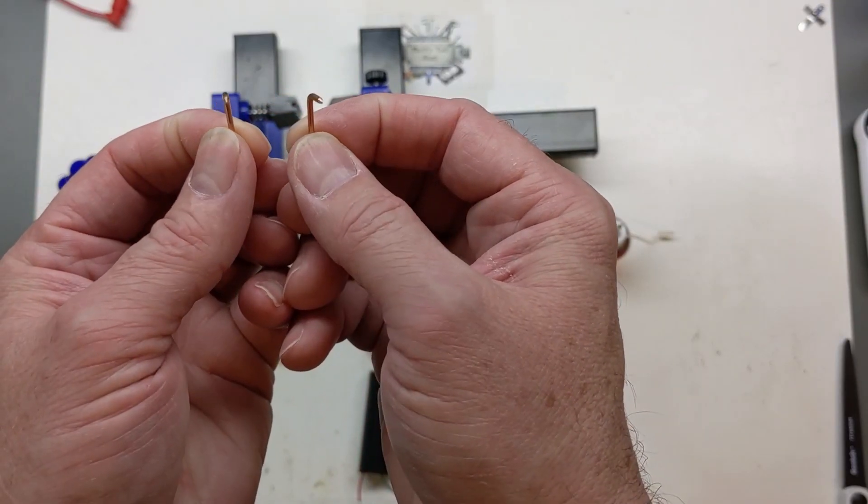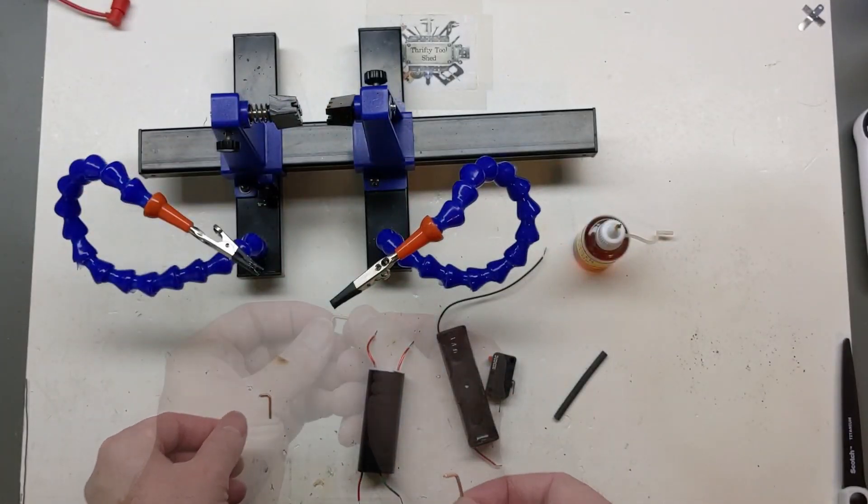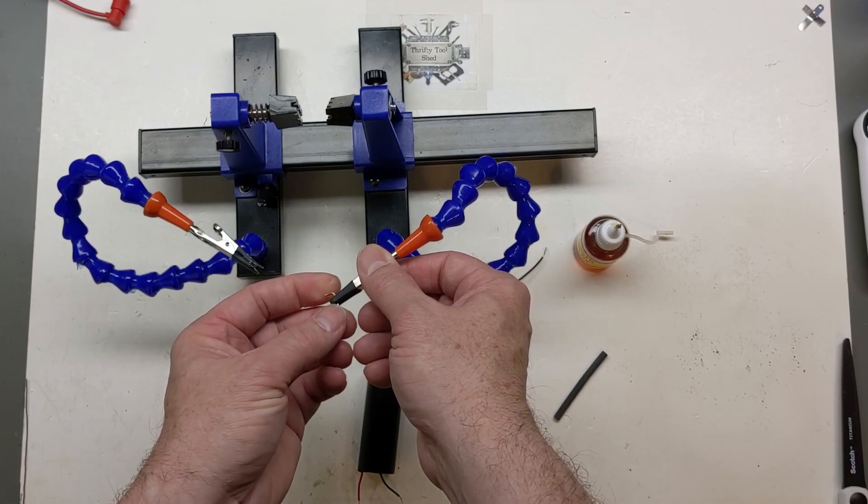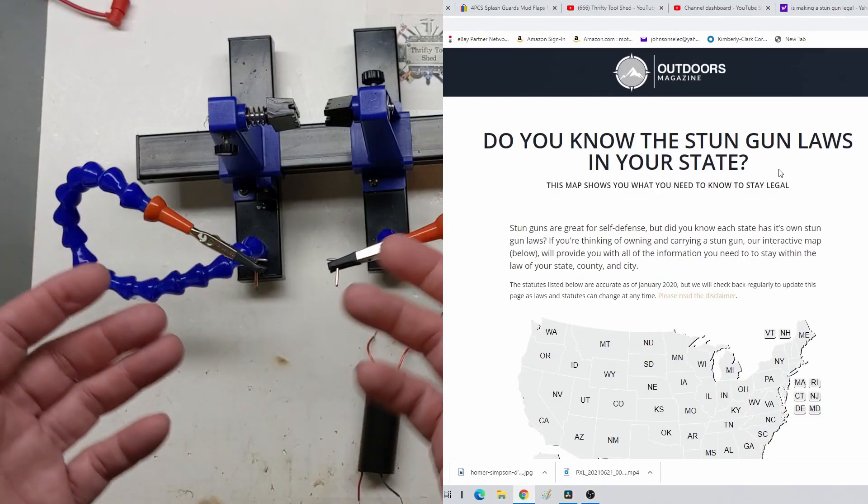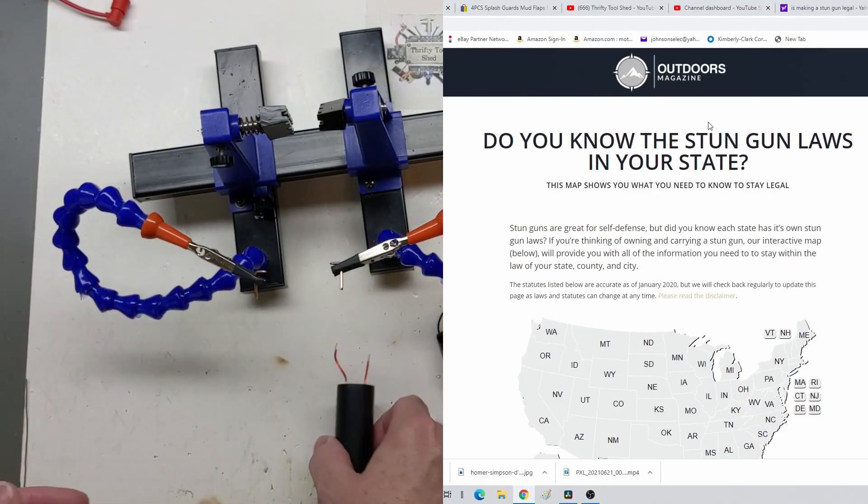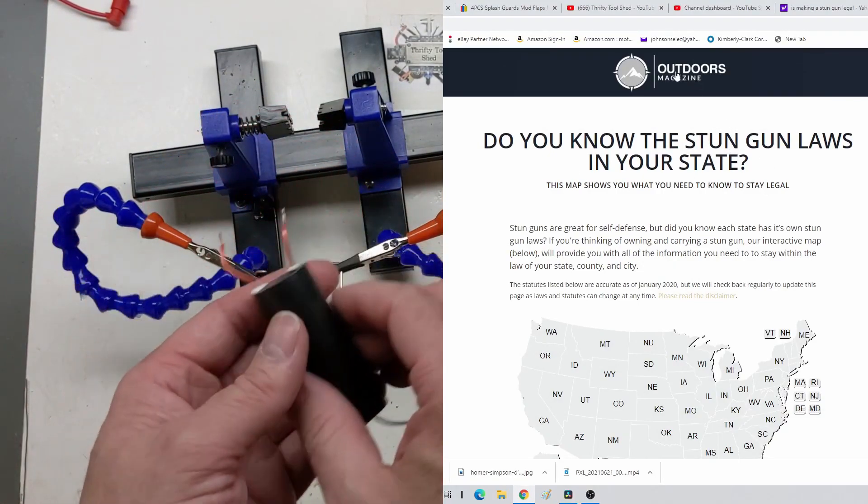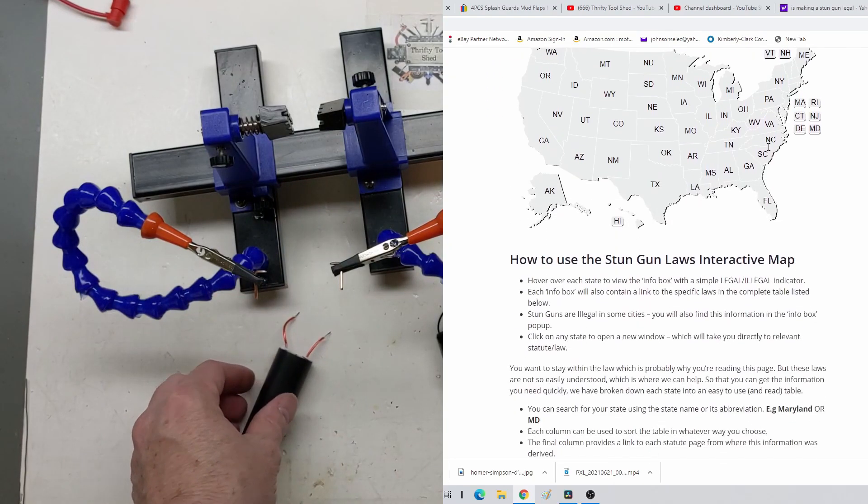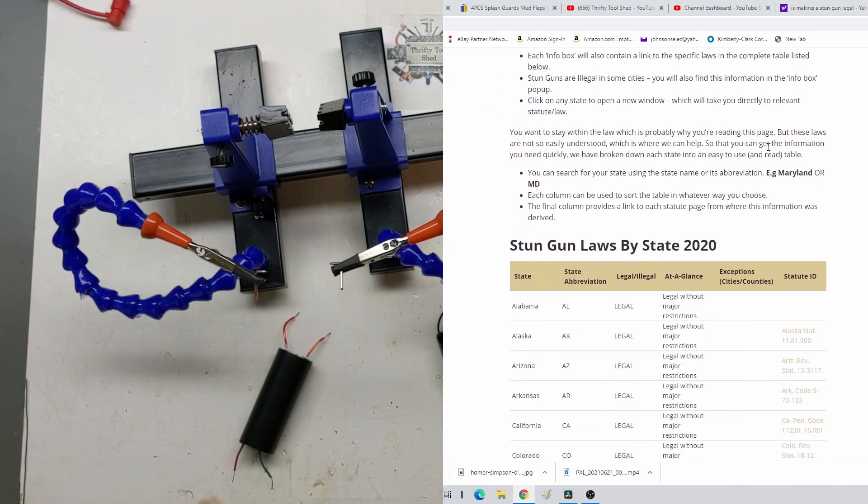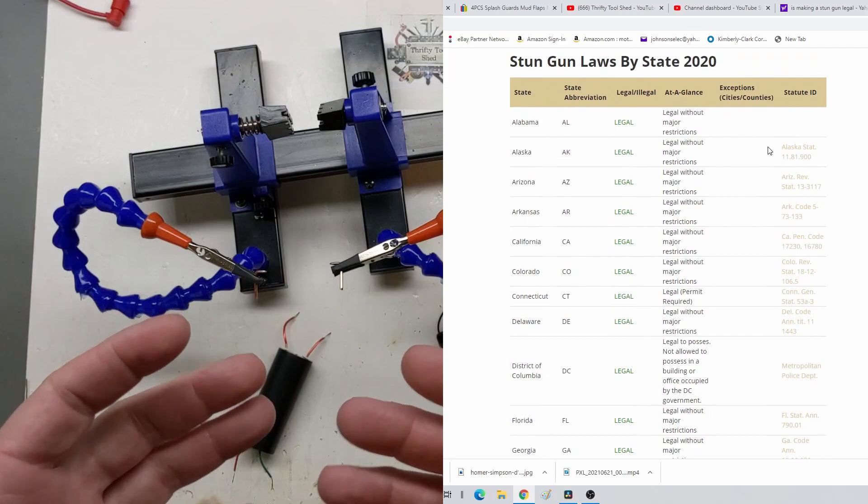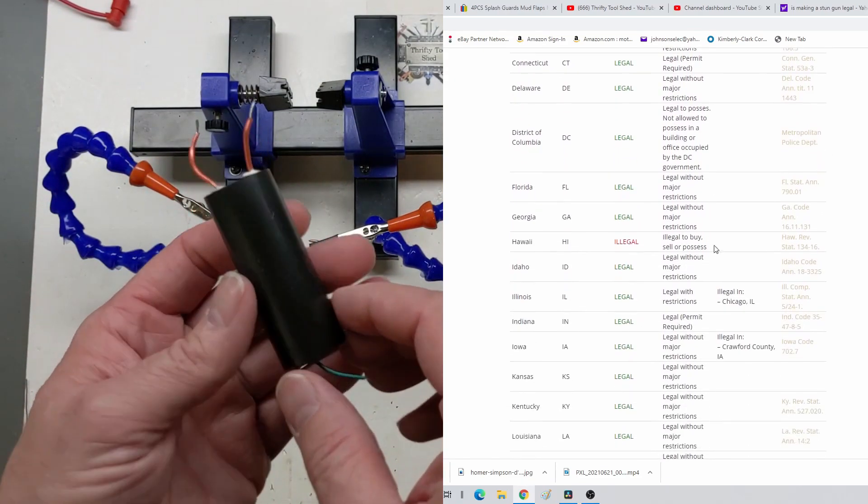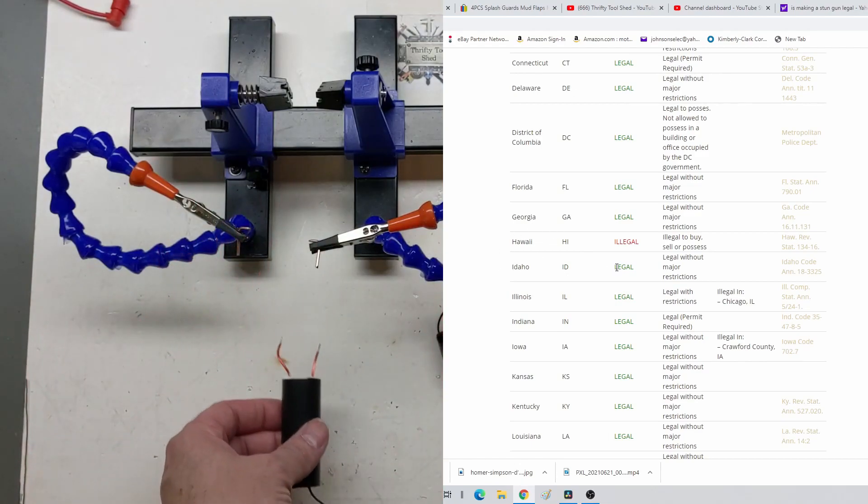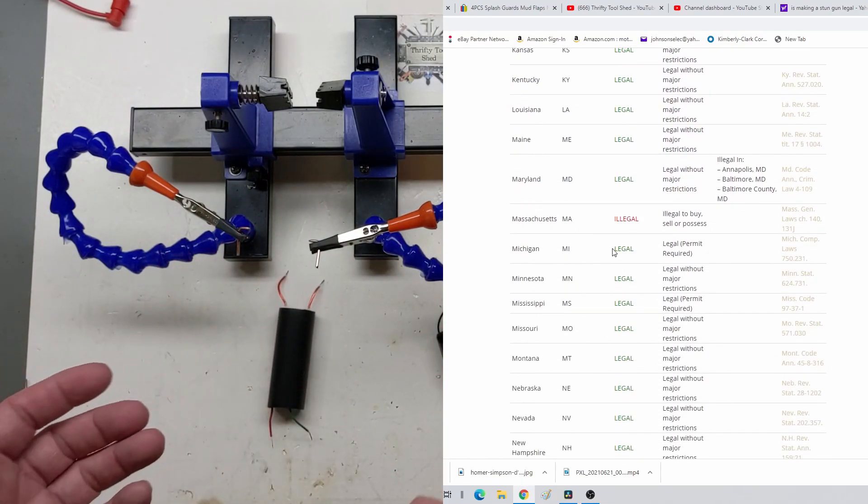I've just taken some copper wire that I've made some contact points out of and sharpened them up a little bit. I'm sure stainless steel would be better, but I'm going to solder these copper ones and test them out. Of course, you have to check with your own local laws about even having something like a stun gun because it's not legal everywhere. And of course it's always illegal to use something incorrectly, right, whether it's a knife or handgun or anything. So a stun gun is no different. It could be something for self-defense, of course, which is what it should be intended.